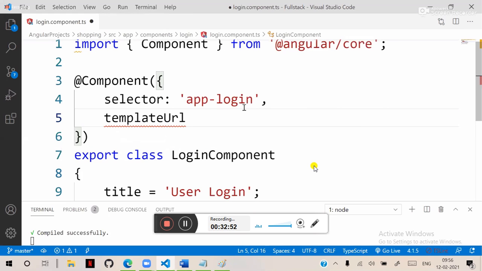Template means directly it tells the tags you want to present, the markup you want to present. templateUrl means it indicates that the presentation comes from a separate file, and you have to tell that file. templateUrl, what file? File is login.component.html. That is from where the presentation will come.